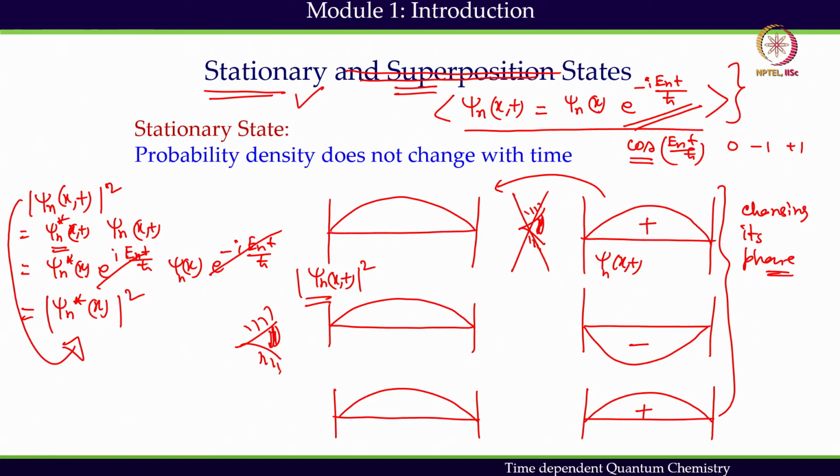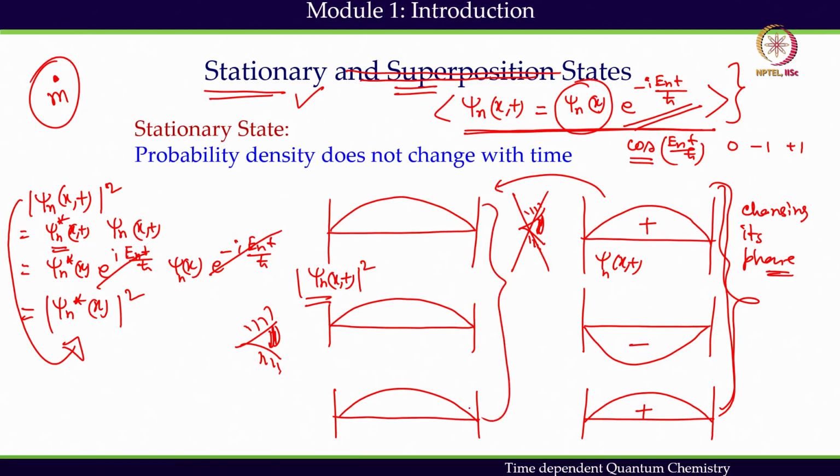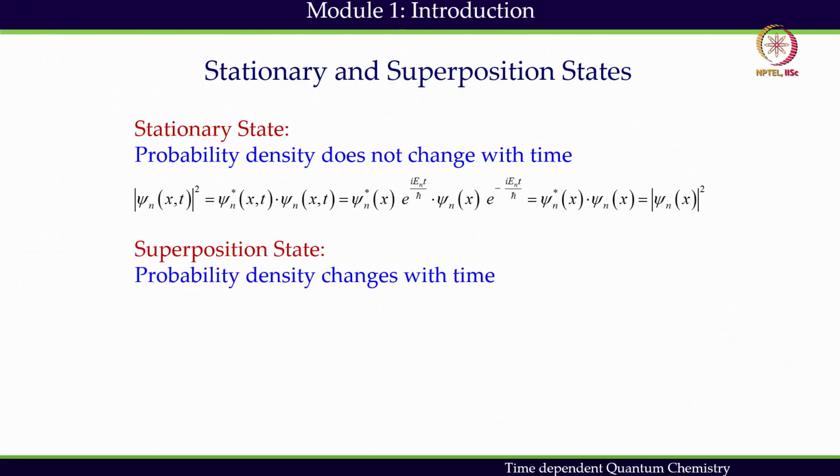So, I repeat, I have a quantum particle of mass m staying in the stationary state psi n. Its wave function is time dependent, it is changing its phase all the time as a function of time, but there is no way I can see any change in the particle; it will look stationary. Because it looks stationary, the state represented by this wave function is called a stationary state. We will move to the superposition state now. What does it mean by superposition state?